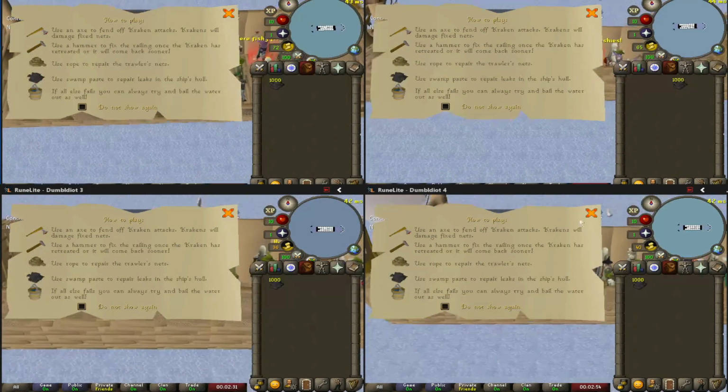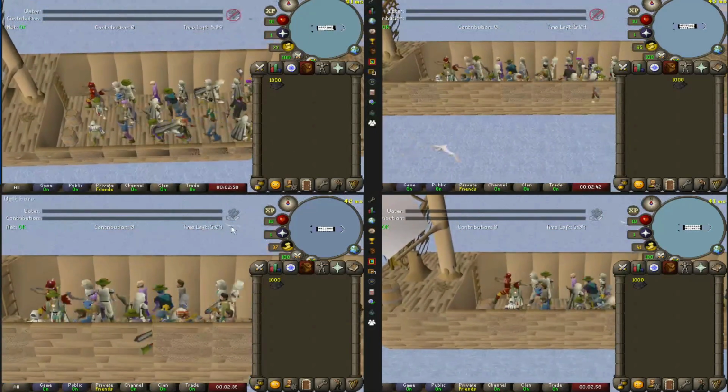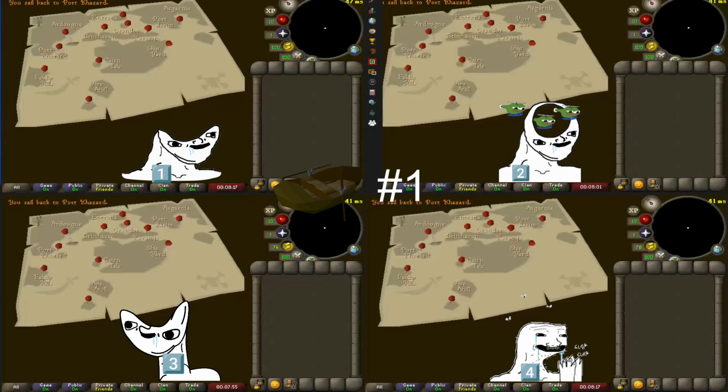Now without further ado, after we get rid of the pop-up windows and disable the C6 simulation camera, which is still a thing, let's see which dumb idiot can finish the set first.